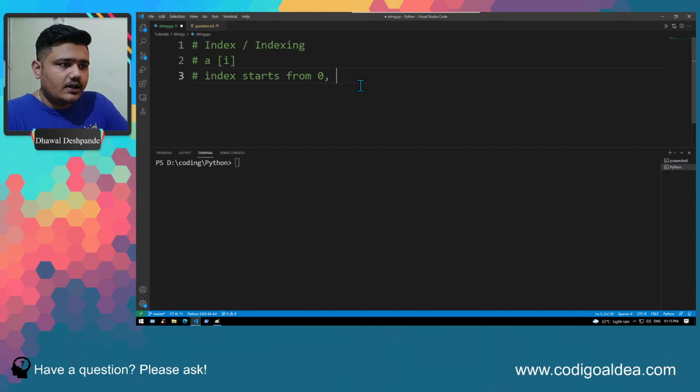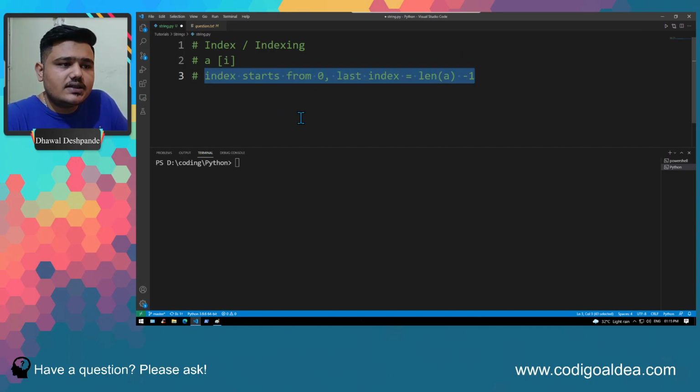Second thing is last index is equal to len of a minus 1. These are the two important things that we need to understand and keep in mind while we are working with sequential data, whether it's string, list, or anything.